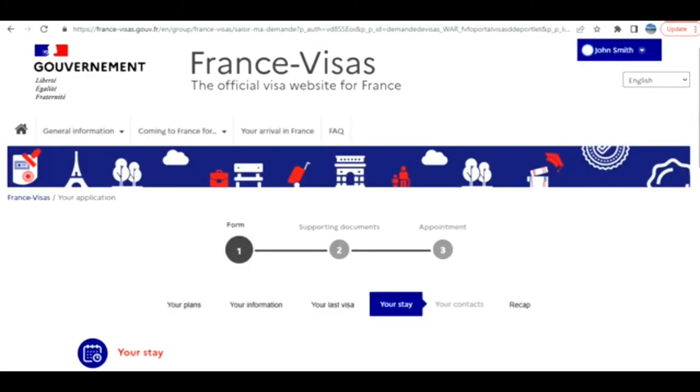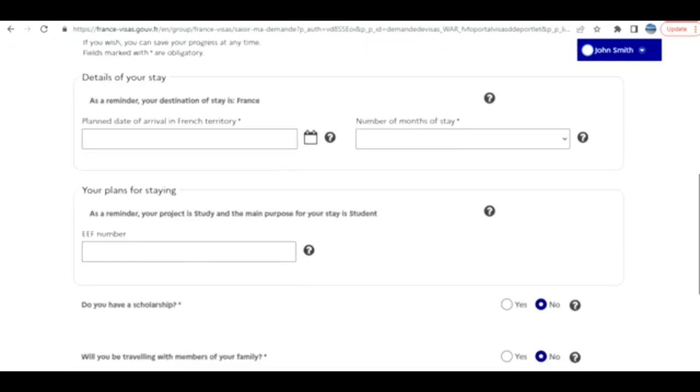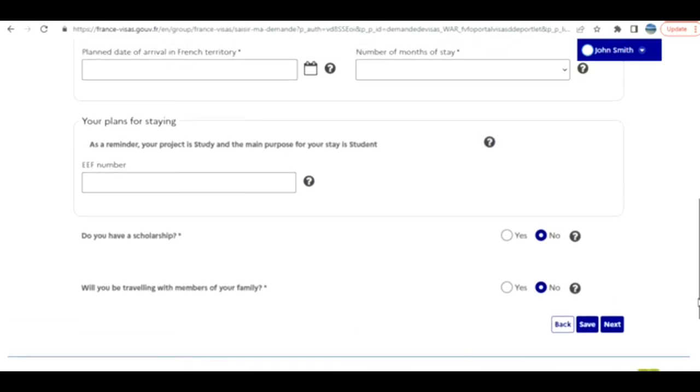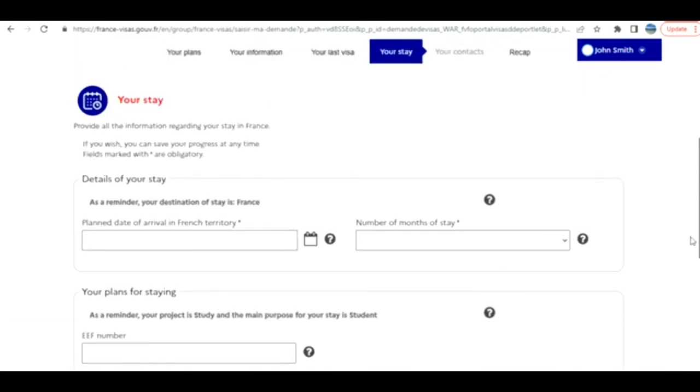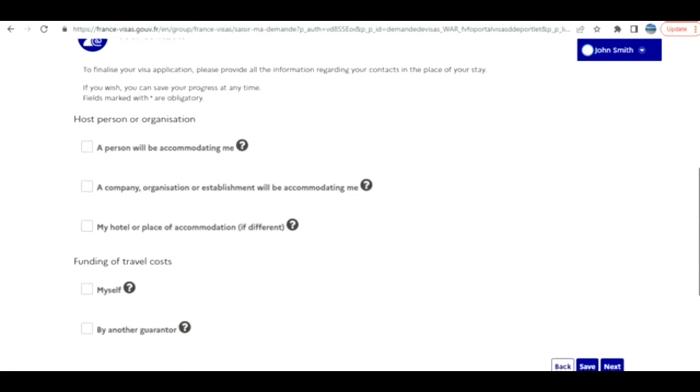Now it has moved on to the stay. I'm just going to put some sample information. It is asking about contacts, as you can see.